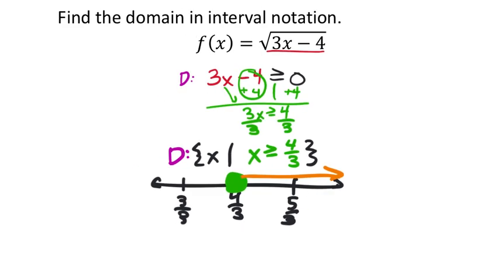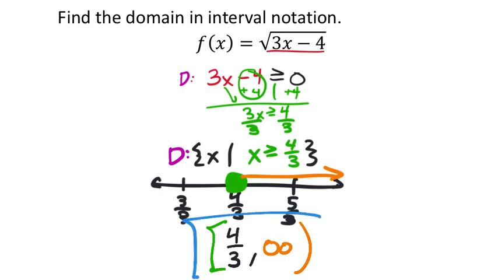And now that's all that I would need from the graph, but now I need the interval notation starting at 4/3, which is included. So I got a square bracket there. This goes all the way to infinity, which is never included. So there at the bottom, we have square bracket 4/3, and then it goes all the way to infinity with closed parentheses. That right there is the interval. That's the domain. And yeah, you can say domain with that kind of stuff, but either way.